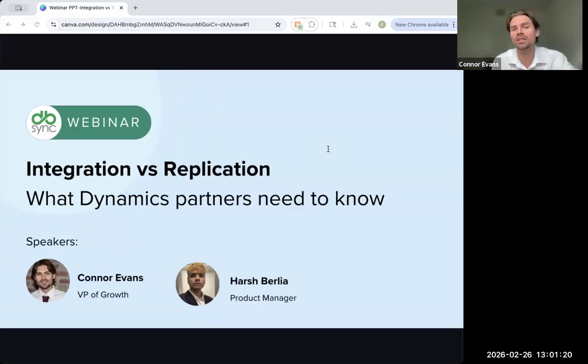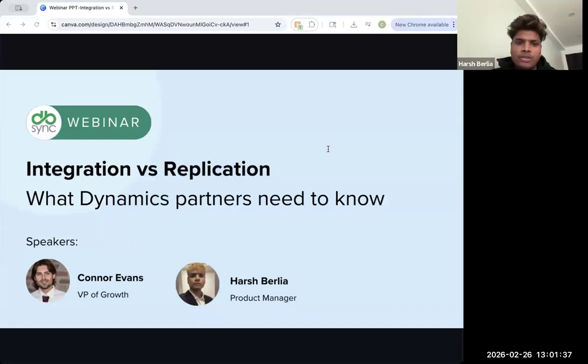And this session's really architecture first. It's not tool first. It's not pitch first. Our goal is pretty simple. We're going to give you language and patterns that you can immediately apply in client conversations and different scenarios. And if we do this right, by the end of the session, you will start spotting where projects go wrong before they actually go wrong overall.